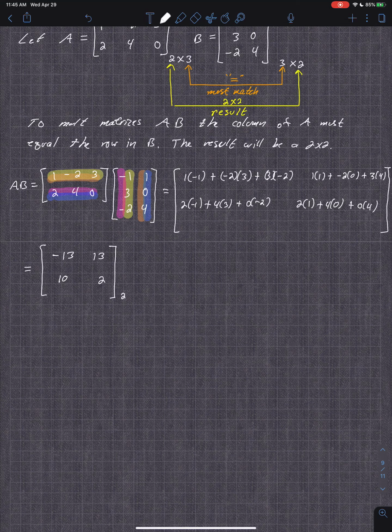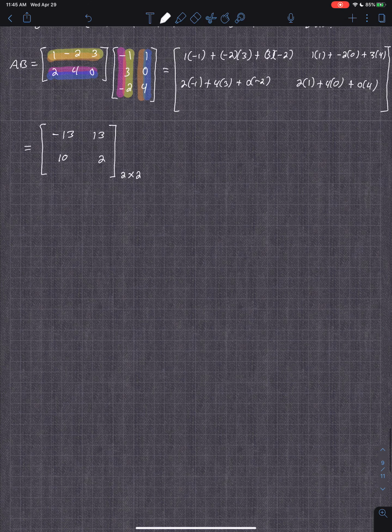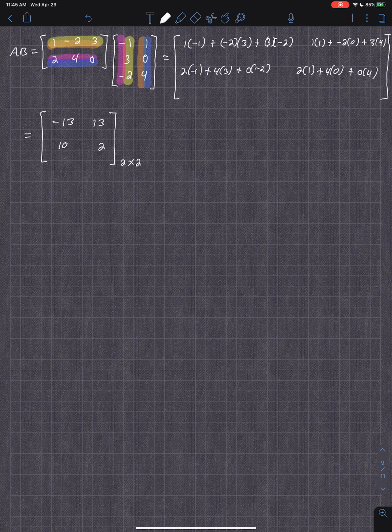And you can see your result is a 2 by 2. All right, so with all that, try these. I'll have them written up, but I'm not going to go through them. Follow that pattern and see if you can get the rest. Here's your A. These will be a little simpler. We'll just do A and B, both 2 by 2s.